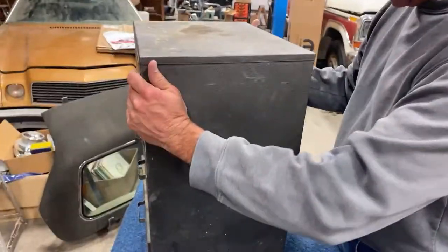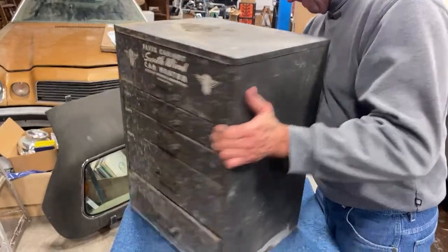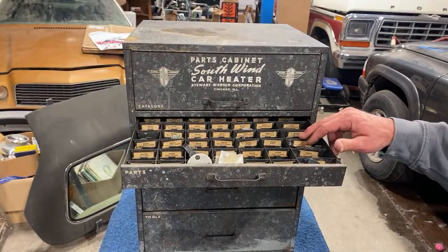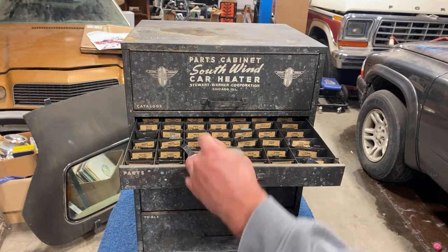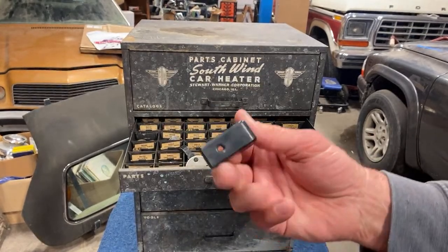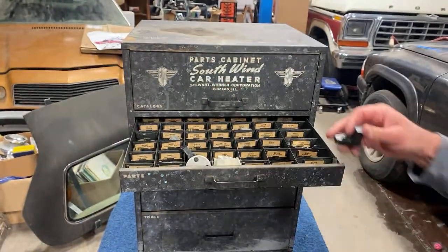We can turn it a little bit here. You can see it's got some depth to it. It is all metal, back when all this stuff was metal. None of this stuff is plastic. None of the drawers are plastic. None of the trays are plastic. It's all actual real steel. This thing would have sat on the counter either in a parts department or in a repair shop, and that's literally what they would service these heaters with. New knob's still in there. I guess that's plastic. Other than that, pretty much all metal.